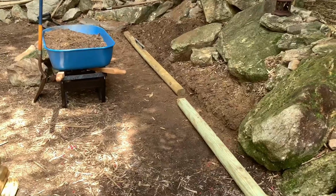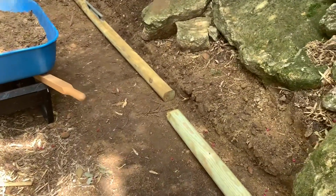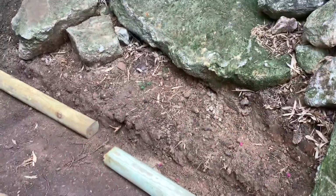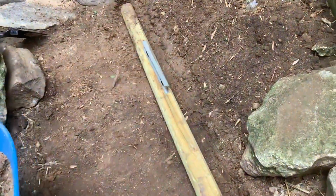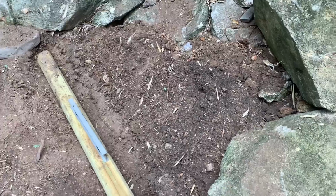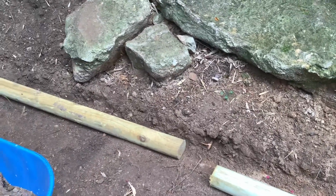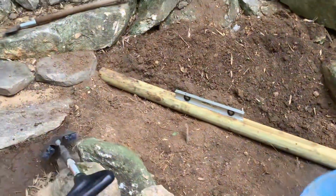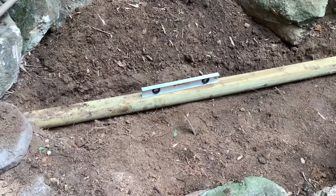Well, I finally have gotten the ground in front of the rock wall leveled out for the placement of the landscape timbers. It gives you an idea of how much of a slope I removed. What's left in the back I'm leaving to add dirt to. I filled up 2 wheelbarrows full of dirt during this process. The first wheelbarrow of dirt I have piled up in here, and I will have plenty of soil, as my soil professor at NC State said. It's not dirt. Dirt is dead. Soil is alive.